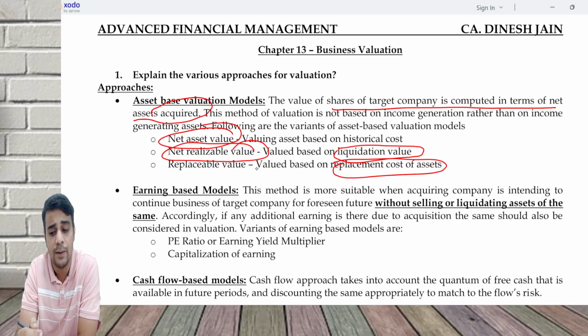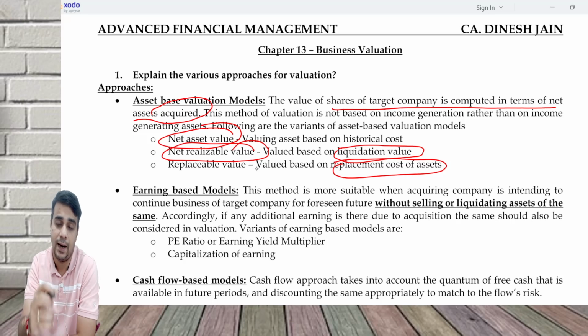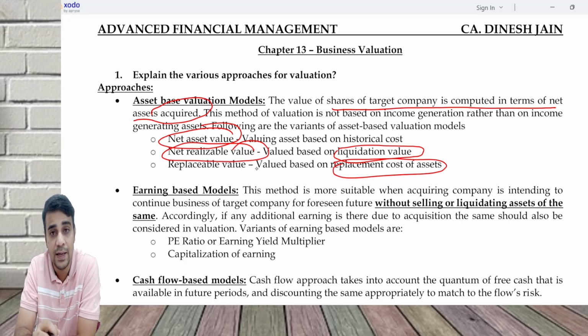The asset-based valuation approach is basically based on the assets of the company. There are multiple businesses where the balance sheet may not have a lot of tangible assets. There are a lot of intangible benefits in the company. The brand strength is there, which may not get reflected in the balance sheet. In such a scenario, the asset-based valuation approach may not be feasible. If you have a lot of intangible benefits, then the asset-based valuation model is not the right approach.